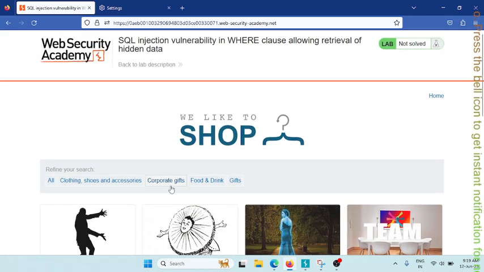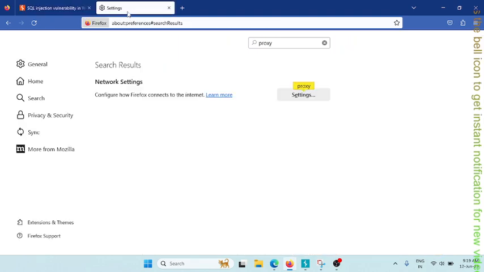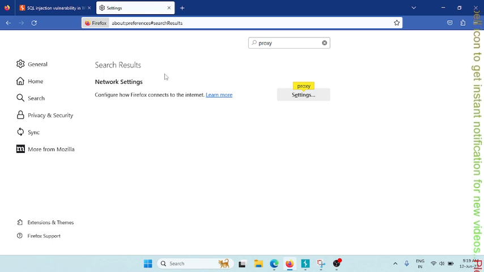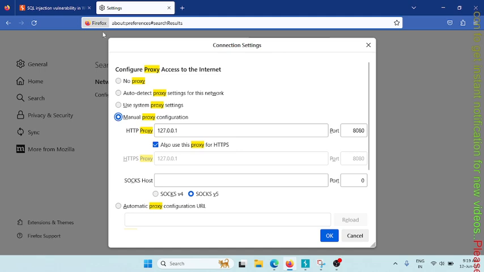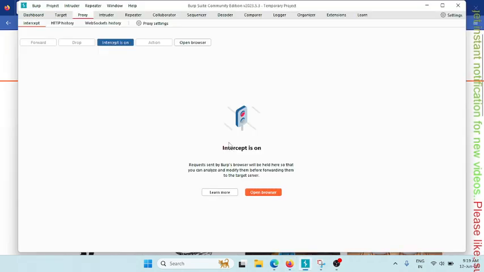To do that, first we need to ensure that we have Burp Suite. Turn intercept on, go to Proxy and enable it, so you can capture the requests and pick up the traffic that the browser is sending to the server before it hits the server.